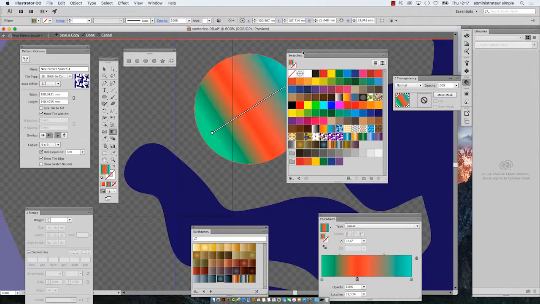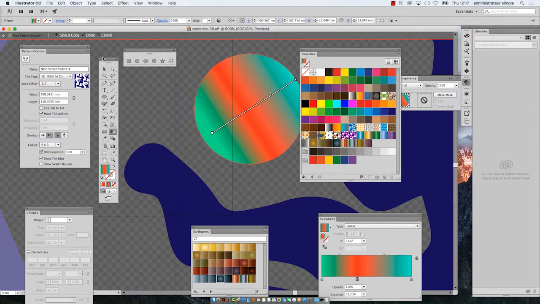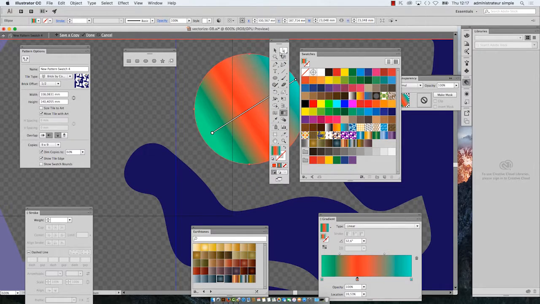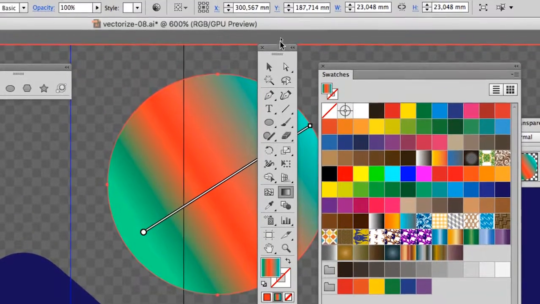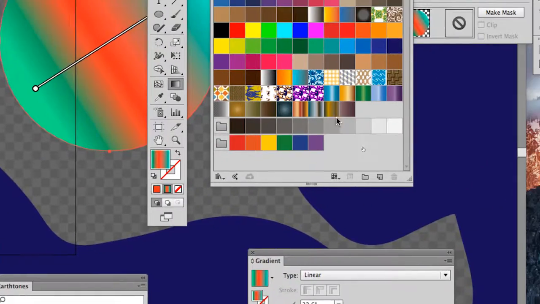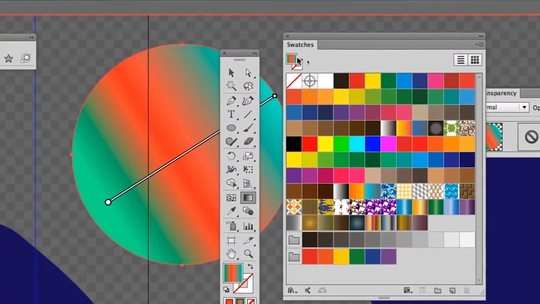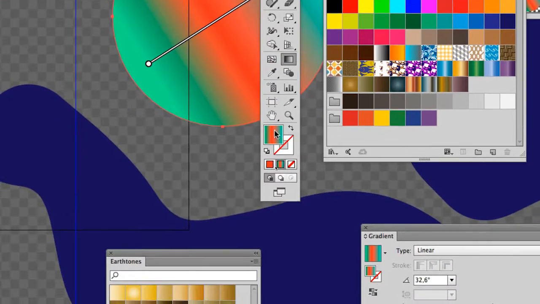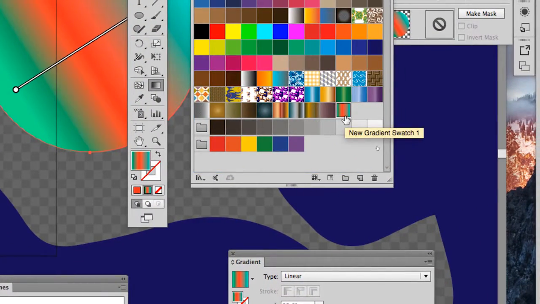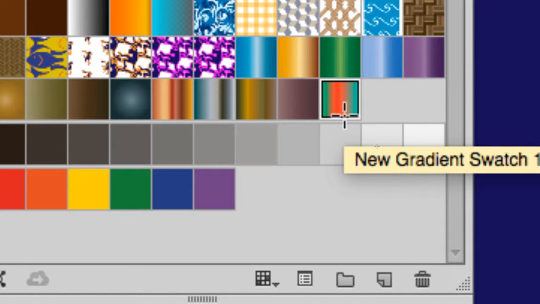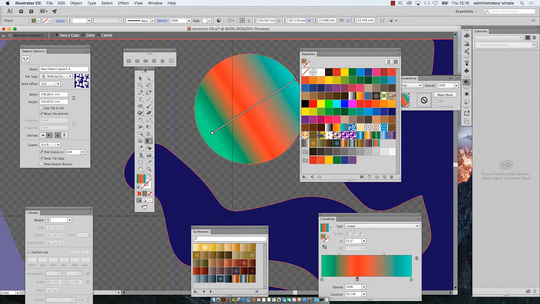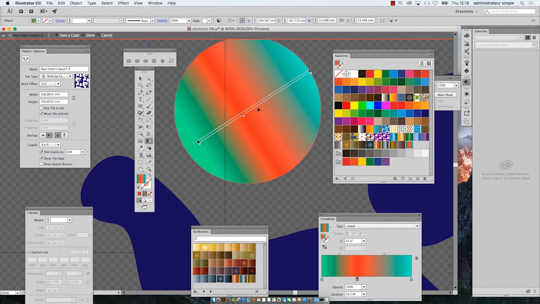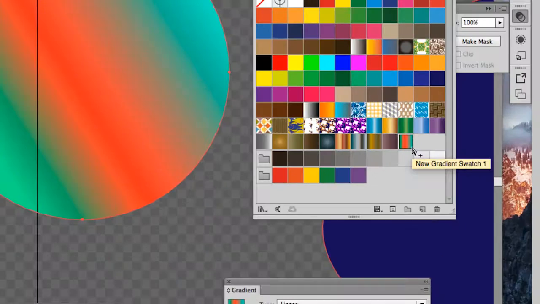So it's always useful to put the gradients into the swatches panel of the document. You may move the gradient from the toolbar into the swatches panel, or I think if you take it here, it will work too. Now you have the gradient included inside of the swatches panel of the document, so you'll be able later to put it on other shapes. It doesn't change a thing on our circle here, but at least you'll be able to use it on other shapes.